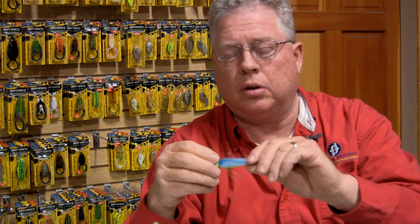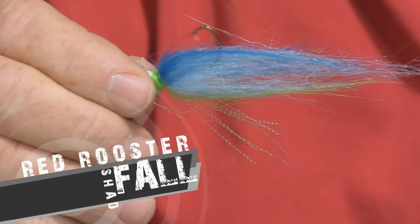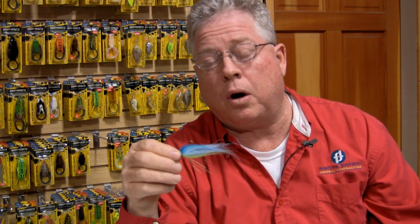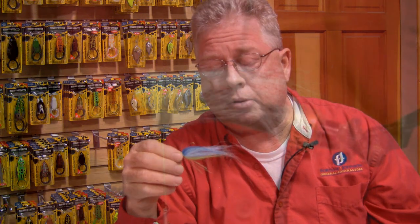We have one more that was really good early on this year. Craig and I always get this one crossed up, but this is the fall shad. This particular bait, early in November, helped me put a cull fish in a tournament we fished early this year when the water temperature really wasn't the right floating fly temperature.